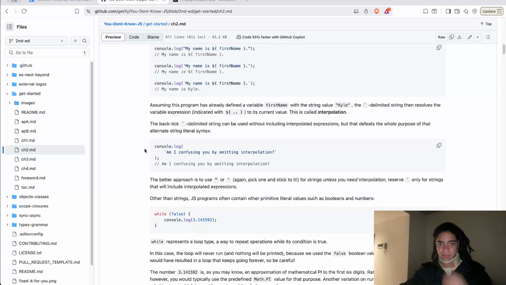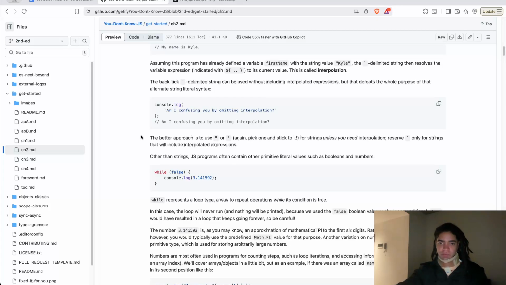The backtick-delimited string can be used without including interpolated expressions, but that defeats the whole purpose of the alternative string literal syntax, and I am confusing you by omitting interpolation. The better approach is to use double or single quotes. Again, pick one and stick to it for a string unless you need interpolation. Reserve backticks only for strings that will include interpolation expressions.